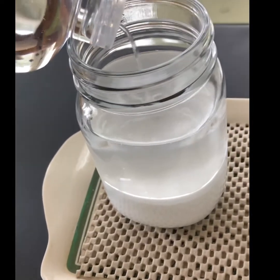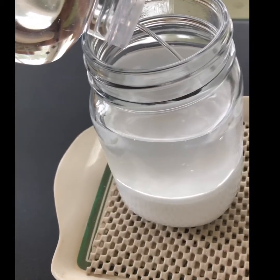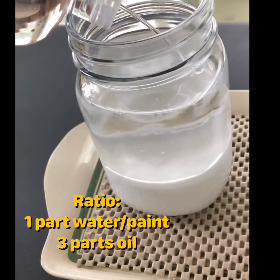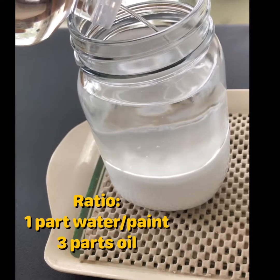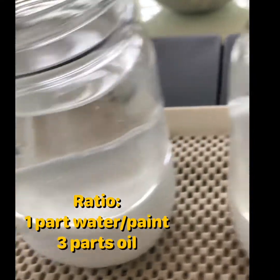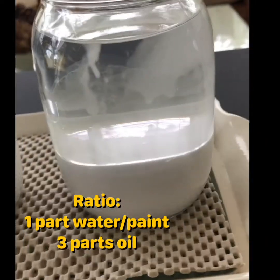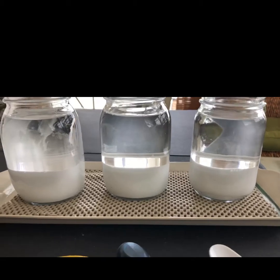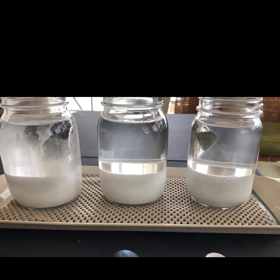Now I'm going to fill the rest of the space that I want with baby oil. You don't want to go all the way to the top, but you want a good amount in each. You can see there's oil in this one, and I went ahead and did the others, so they all look the same.